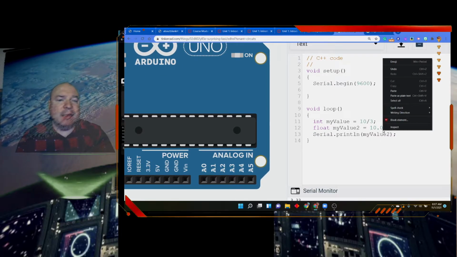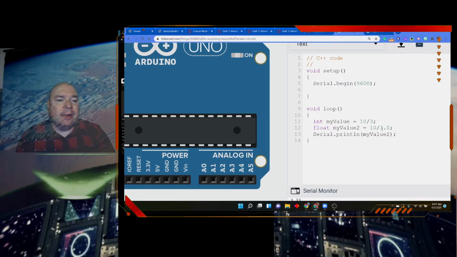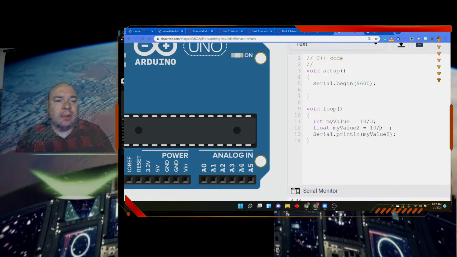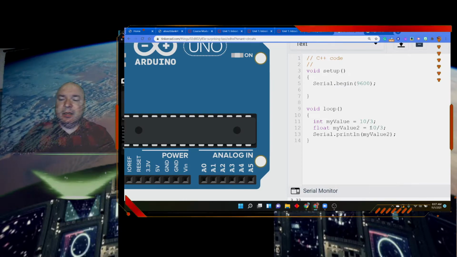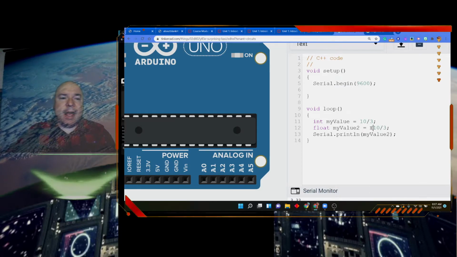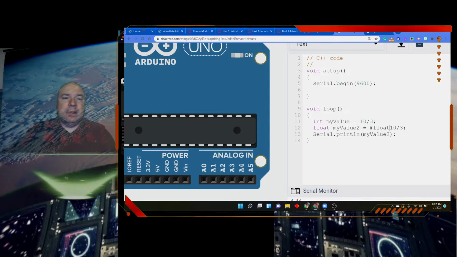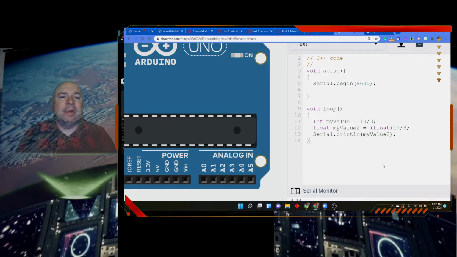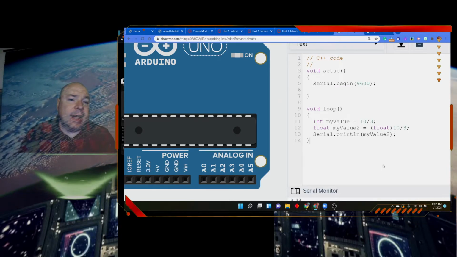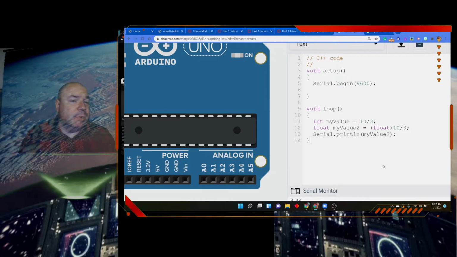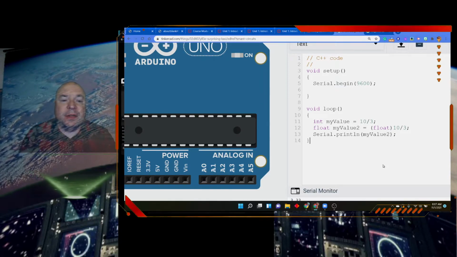Instead of having to type in 10.0 and 3.0, what we could do, this really neat thing, is we can add in an operation here. And we can tell the computer that we want it to treat the 10 as a decimal by putting the word float in parentheses in front of the 10.